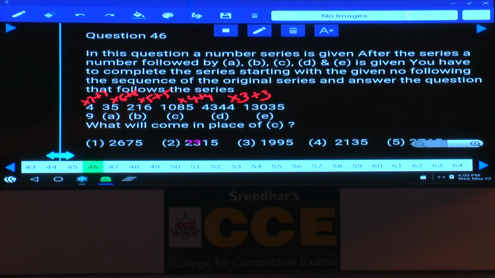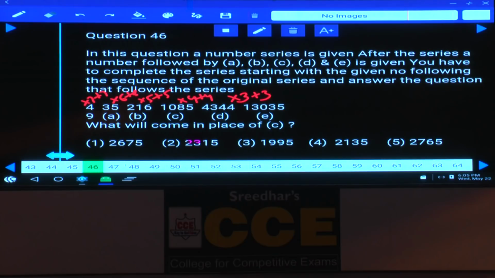And if you start with 4 and 35, you will have n number of possibilities. 4 into 5, 20 plus 15. 4 into 6, 24 plus 11. 4 into 7 plus 8. 4 into 8 plus 3. 4 into 9 minus 1, 4 into 10 minus 5. You will have n number of possibilities. Hence, in the case of combination, we should always check the highest pair only.